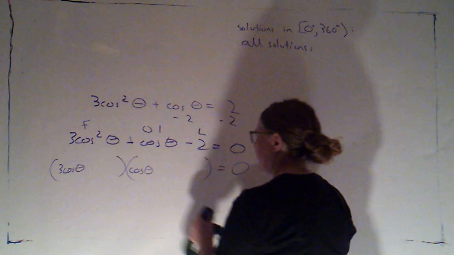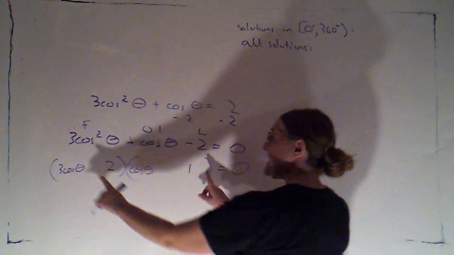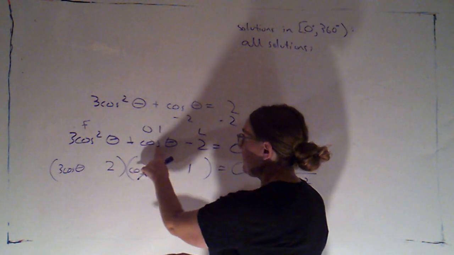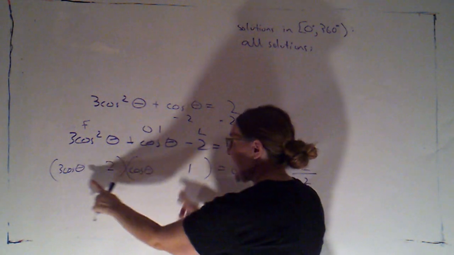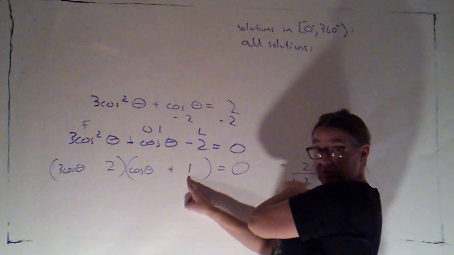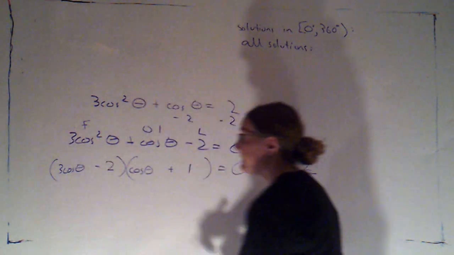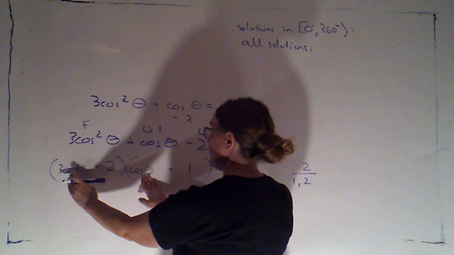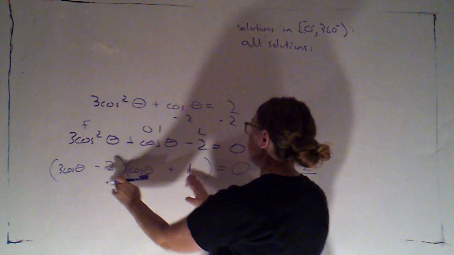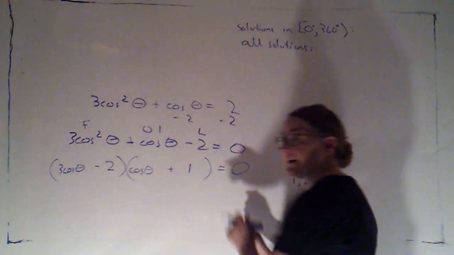So that's enough to tell me that if this is going to work, the 2 is going to have to go there and the 1 is going to have to go there. That way the outsides will be 3 cosines and the insides will be 2 cosines. Now if I want to end up with a positive cosine, I need that bigger product to be the positive one. Notice, that's not the bigger of these two numbers, that's the bigger of the outside versus the inside product. So let's double check. 3 cosine squared plus 3 cosine minus 2 cosine gives me 1 copy of cosine minus 2. I'm liking it.